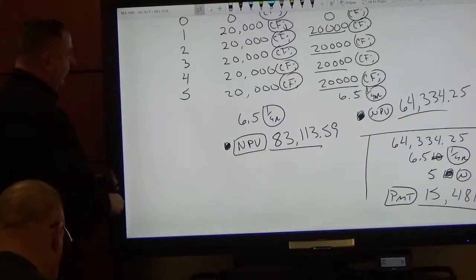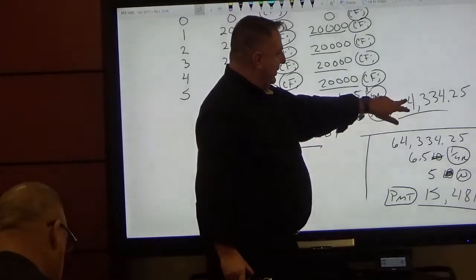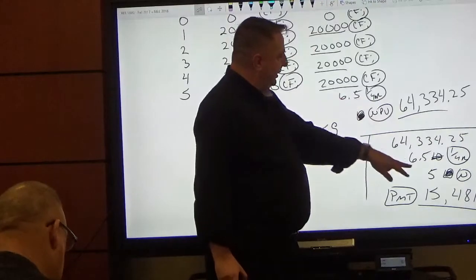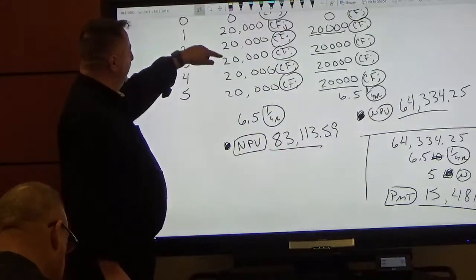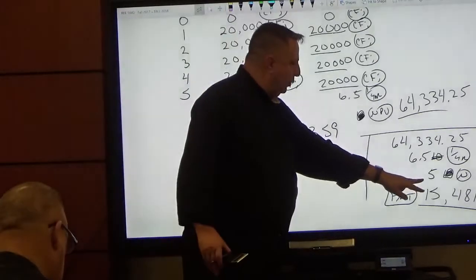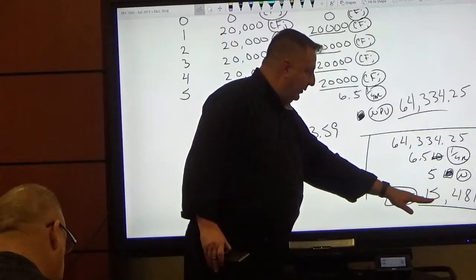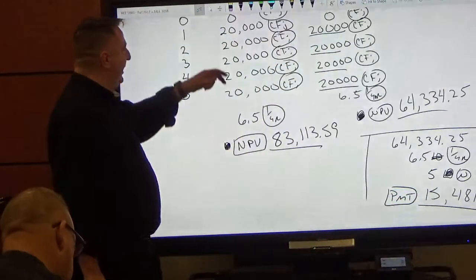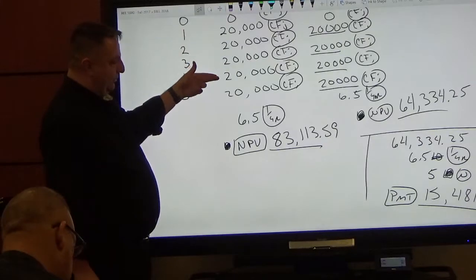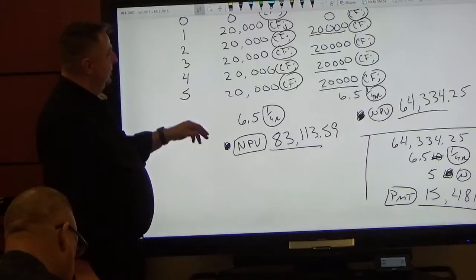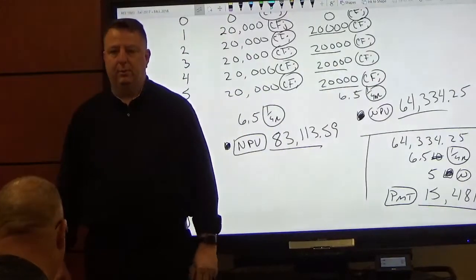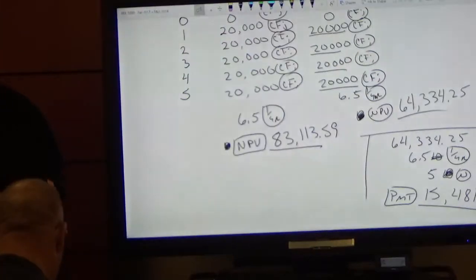So all we're doing is we're taking the $64,000 as our present value, the 6.5% interest rate for 5 years, since we would be receiving the payment for a full 5 years. What would that be worth to us that we could actually have them pay? So instead of paying the $20,000, they could pay only $15,481 each of these years, and that would be equivalent to this. Okay, does that make sense?